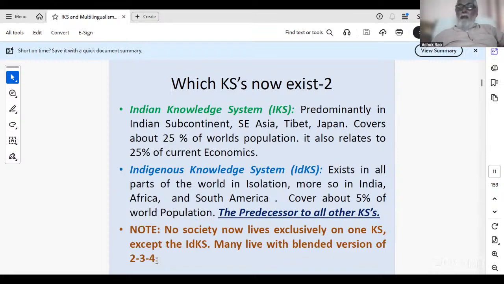Okay. Whereas a Muslim in India would probably do a blended version of 3. An Arabic knowledge system within the house, within their friends and their religious expressions, an Indian knowledge system in public, and a Western knowledge system for their economic and job opportunity. This is typically what it is. Some may even do 4. Being in an alien land, you may have to do a synthesis, a personal synthesis.